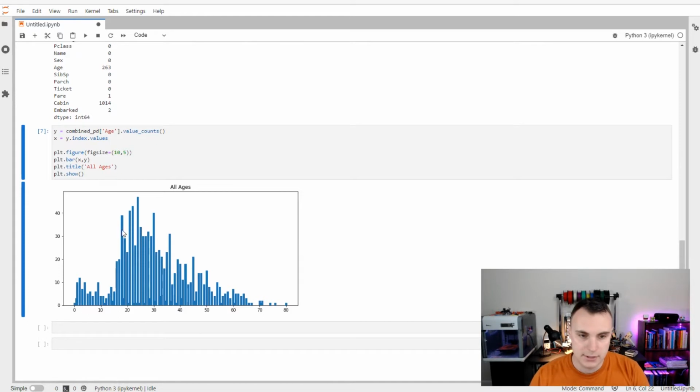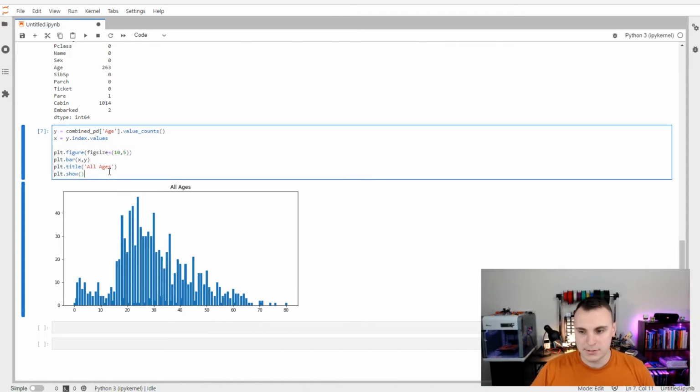Now it's a little skewed to the left. As you can see, it's got this tail going to the right. And the majority of the ages are somewhere between 20 and 40, I'd say. And then there's obviously some outliers, and fewer people are towards the 80-year-old mark. So this is great. Now you could fill all the ages with the median of all of these ages and hit somewhere in the middle.